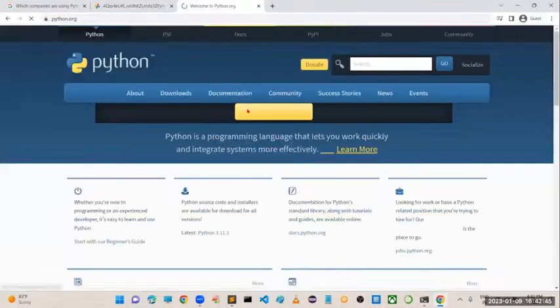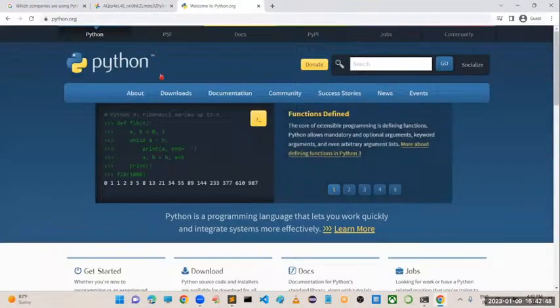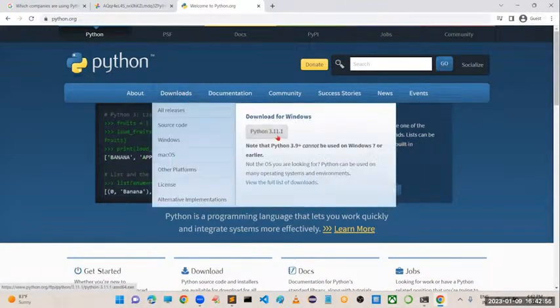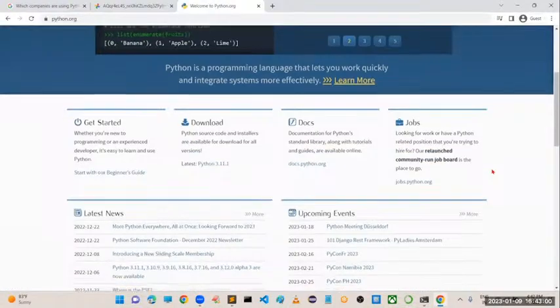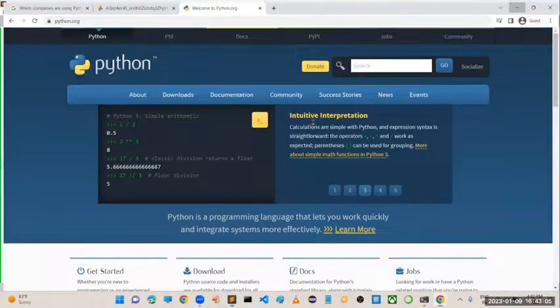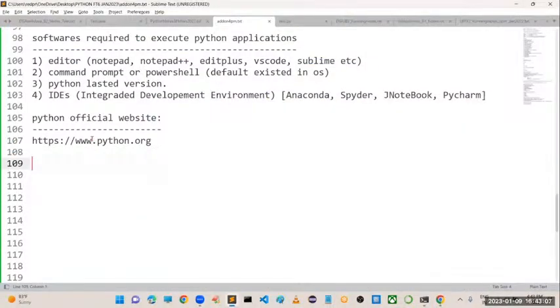This is nothing but the Python official website. If you want to download Python software, everything is possible from here only. Downloads. What is the latest version? Here you can see 3.11. Sir, the complete information like documentation, anything you can get from here. And we are not required to pay any amount for this. It is completely freeware and open source.